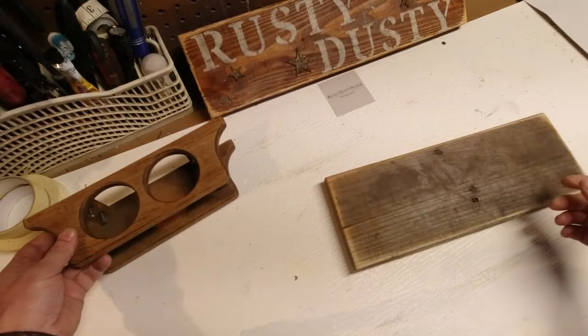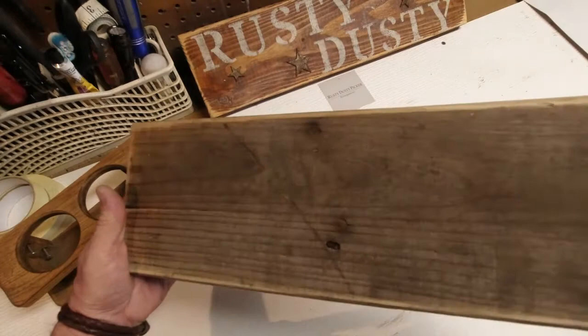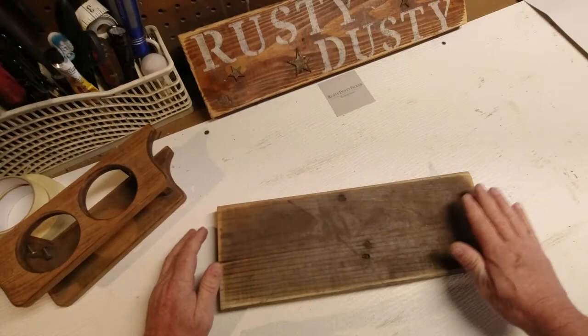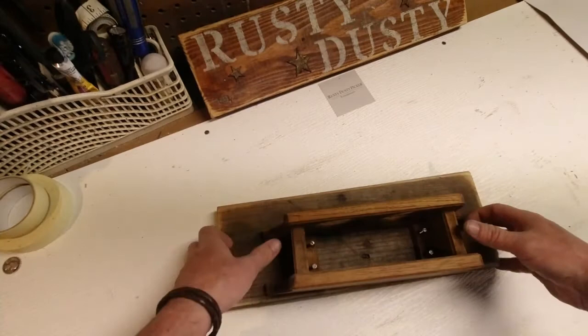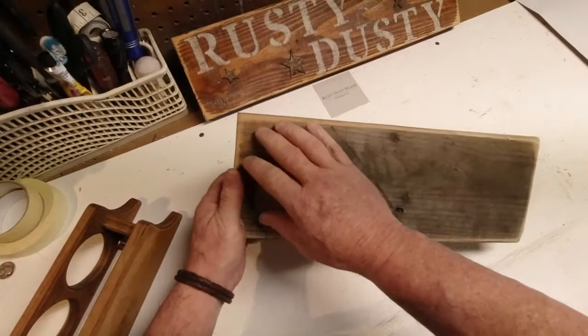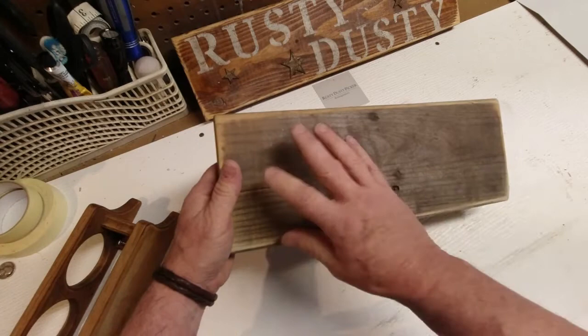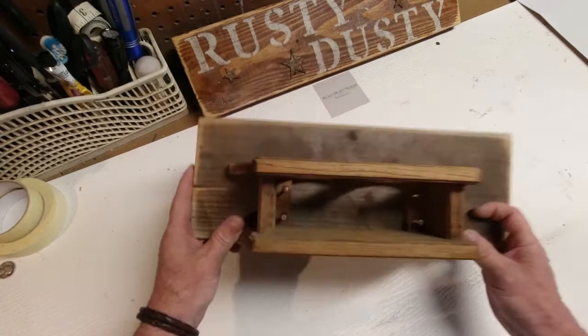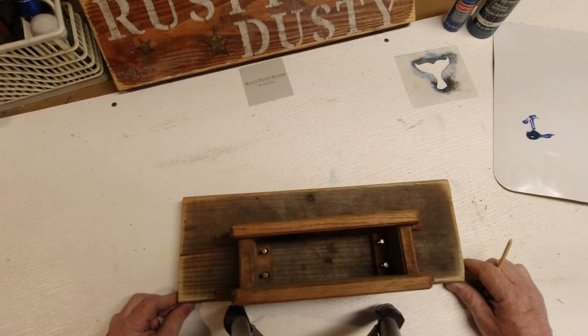I'm going to pair that with this piece of driftwood, which has a great color to it. I did sand it to make it friendly, and it's still got some hardware on there that's staying. I wiped it down real good. What I'm going to end up doing is mounting them together. Any decorating or nautical stuff I'm going to do on this, I have to do first, then seal it, and then mount it in the appropriate place.